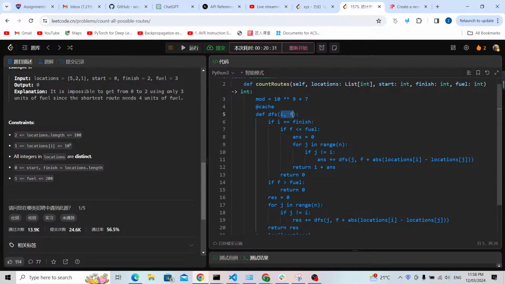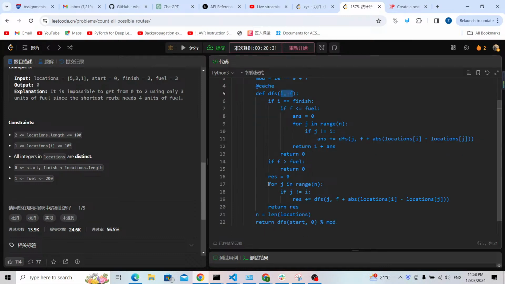So this is n squared, i times f, and here is a for loop, so it is n cubed. But for this DFS, we want to return a final result, but our DFS still goes inside the loop to check if there's anything else to check. But it is not n to the power of 4, I think it is still n to the power of 3, because this field will be decreased each time.